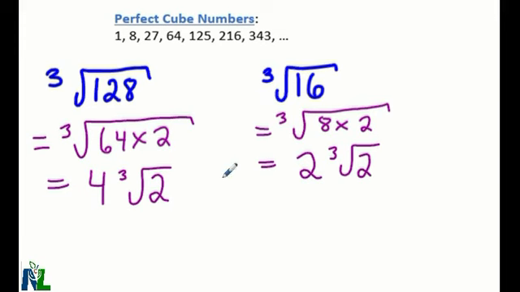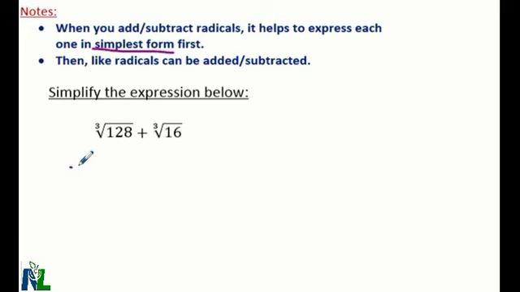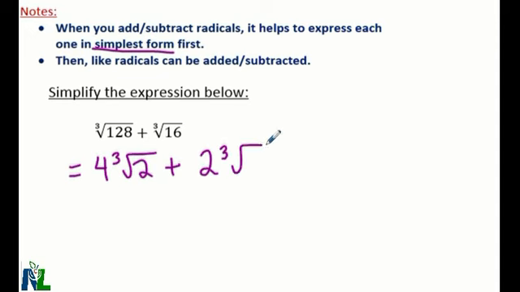Now, these expressions which I have here, I need to transfer those back now to the original example. So back here, I'm going to rewrite this as the number we just found. So we said that this was equal to 4 cube root 2. And we said that the cube root of 16 was equal to 2 cube root 2.